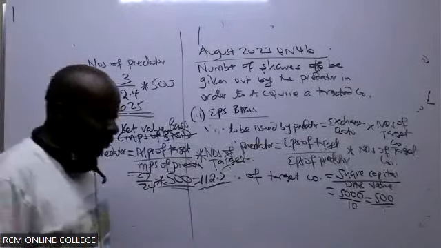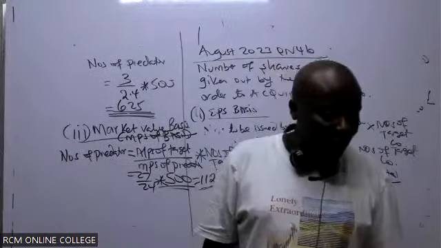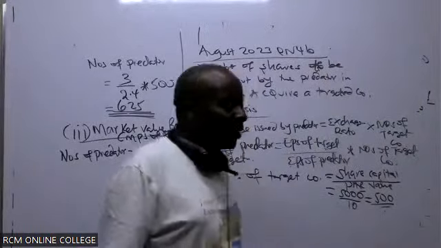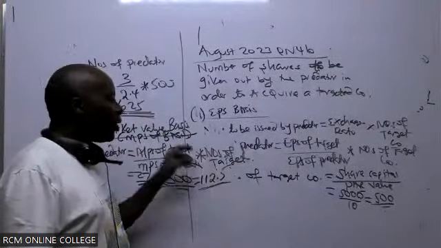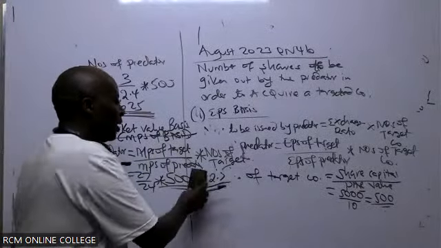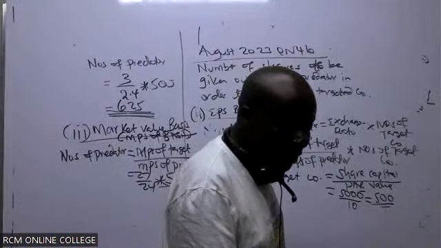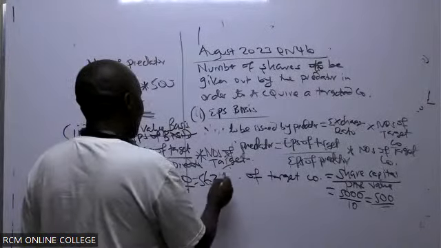They have rejected that 112.5. They say, teacher, that answer is wrong. The students who are perhaps getting this 112.5 are using the bad concept that I gave them here. It should be the number of ordinary shares of the target. It should be 562.5. That is the correct answer.